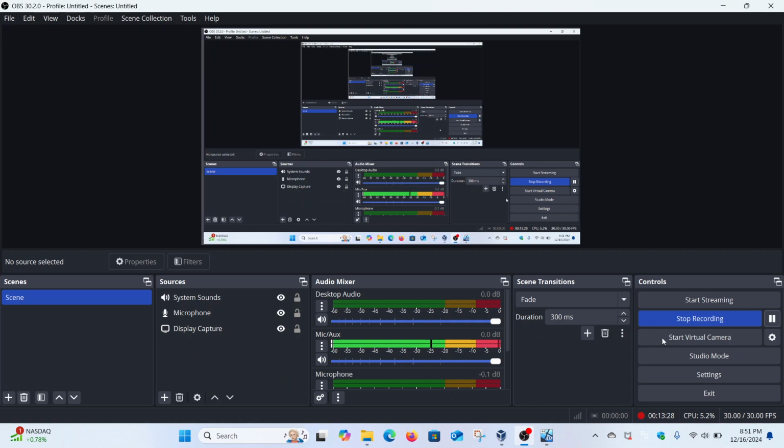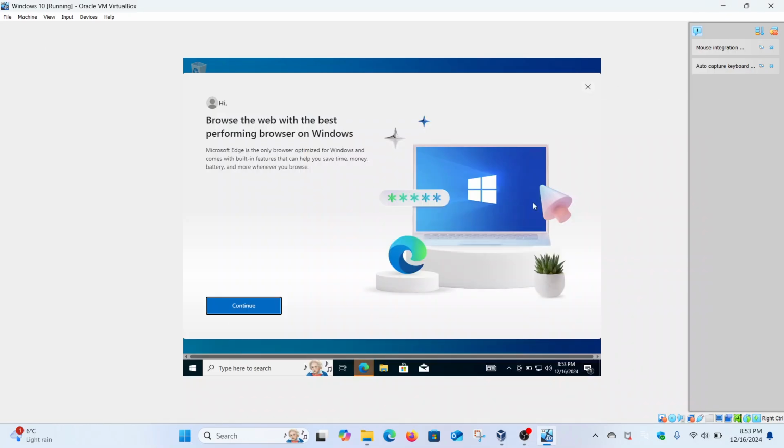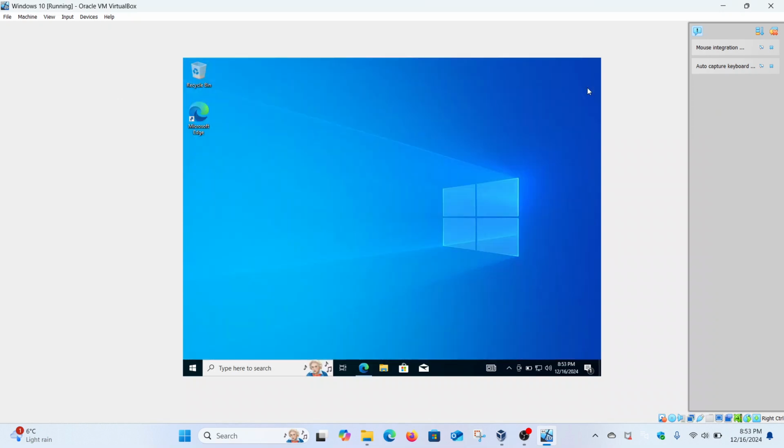Let me pause this recording and I'll get back and change the Windows name to hacker or something. So here again I just went through all the setup, so I'll click here to minimize this and rename this PC to something.